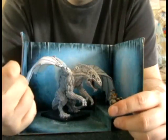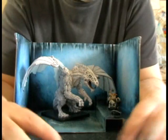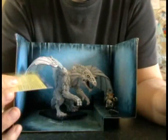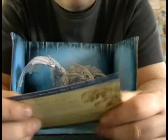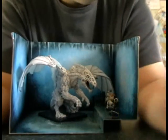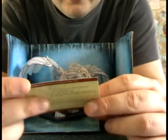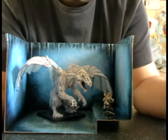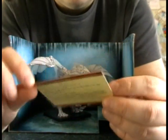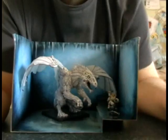It also includes an extract from, at the time, the new Drizzt book, which was The Orc King, which I know is now out, and to be honest with you, I might have a look through it. I don't know yet. And most importantly, for those of you who play the card game, there are the 3.5 stats for the dragon, and the miniature stats for the dragon. It's worth 500 points, the same amount as the other dragon. We have Drizzt, D&D 3.5 and regular tabletop, 87 points worth. And once again, 3.5 and miniature stats for Wolfgar, who is worth 54 points, because he's a lower level apparently.